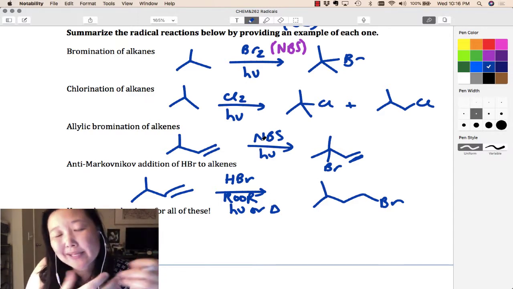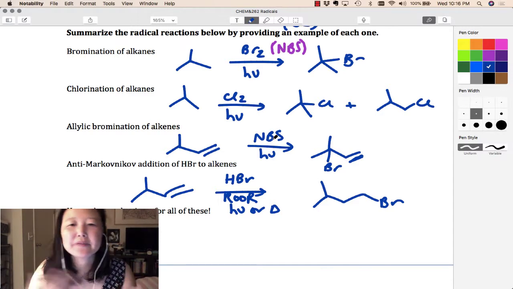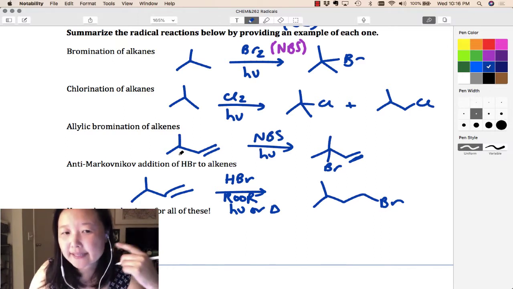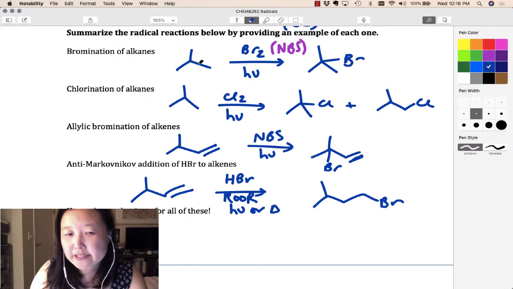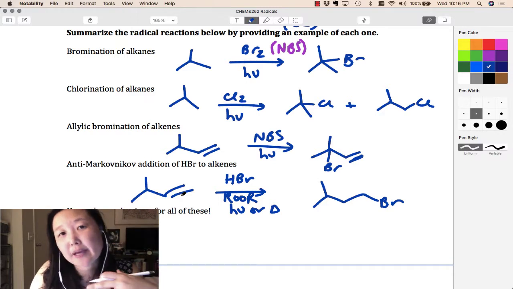So how do we indicate that? Well, we use NBS just to assume that bromine radical is going to be much lower than if we use bromine or we use HBr. Okay. So I don't know, that's more of an advanced topic, I guess, but when you see NBS, think allylic or think regular halogenation, but when you see a double bond and HBr, then think, okay, the addition reaction is going to dominate more.